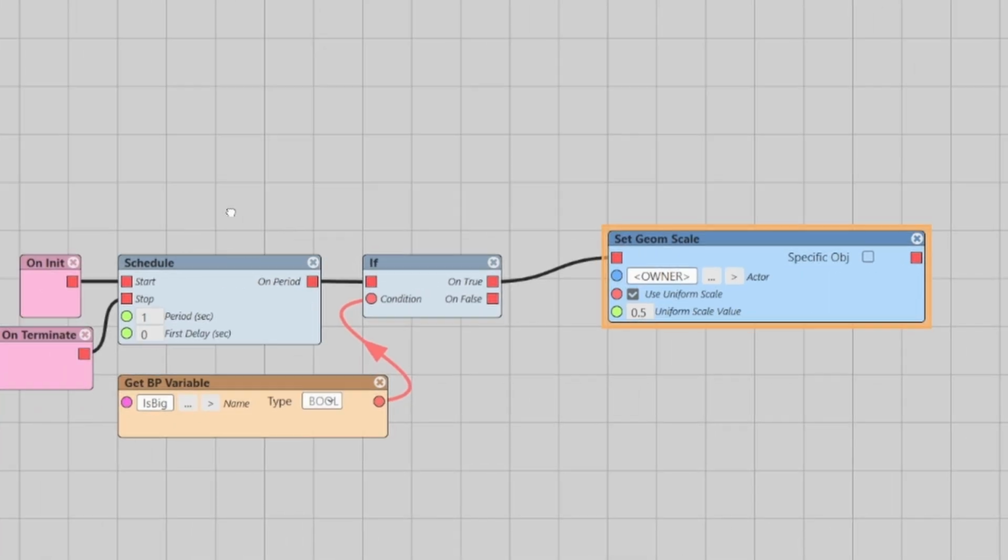Now every time the character is created, every 1 second, it will look to see if the variable is big is set to true or false, and if it's set to true, it will set the owner of this blueprint, so any person inheriting PC Marine Base Authority, to 0.5 its original scale.